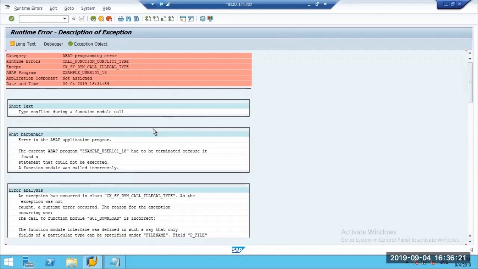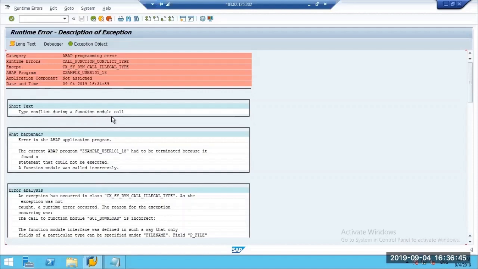Please concentrate here. Whenever you get a dump, a lot of information is available here: why the dump came and due to what. Most of the time the details are clearly given here. See, simply they have said short text: type conflict during a function module call.